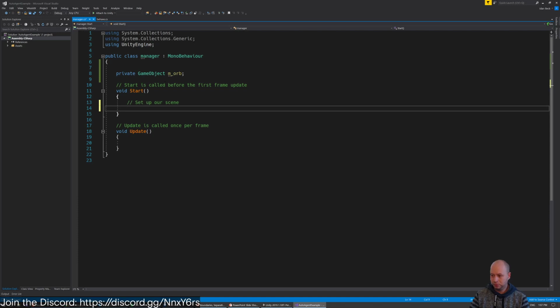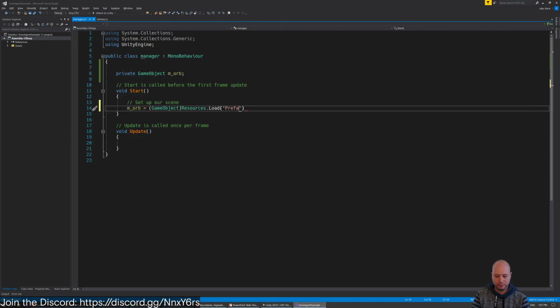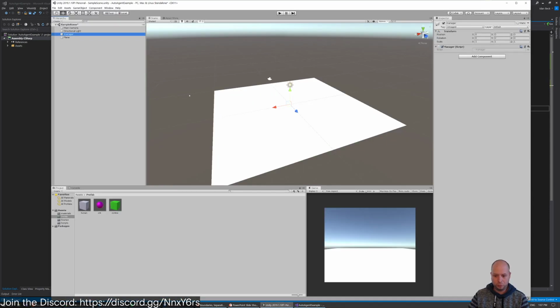The orb is going to be equal to GameObject.Resources.Load, prefabs, it's just prefab orb, and let's see if that works.